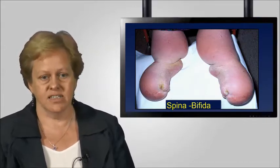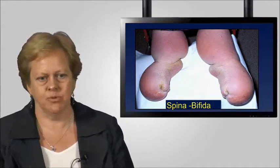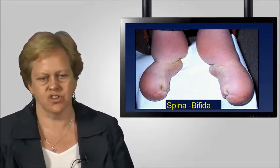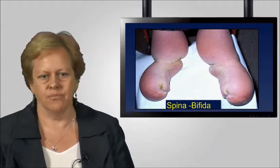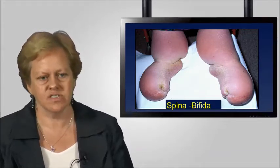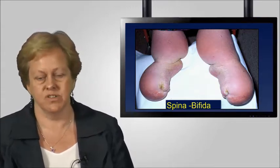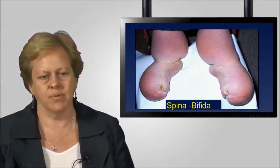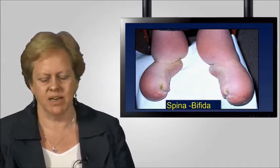We also see chronic oedema in younger patients. This is an example of a patient with spina bifida. Young disabled patients who are very immobile and have loss of muscle tone — in this particular patient there is no muscle tone due to their spinal injury. Increasingly we see these patients not told about chronic oedema being a consequence of gravity. This patient has been living with spina bifida for 20 years. The forefoot is extremely distended, the toes have become disordered — a chronic oedema situation affecting many young disabled patients.